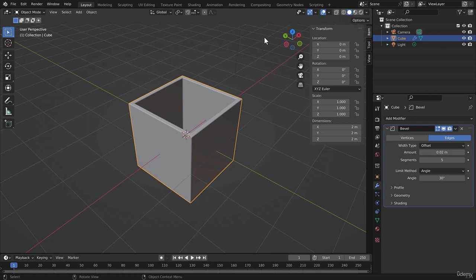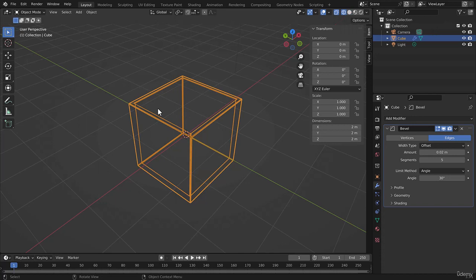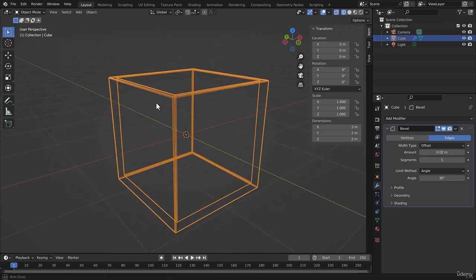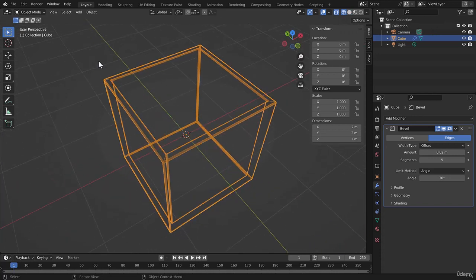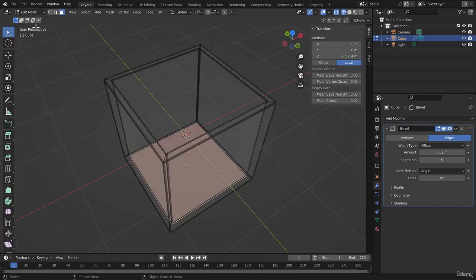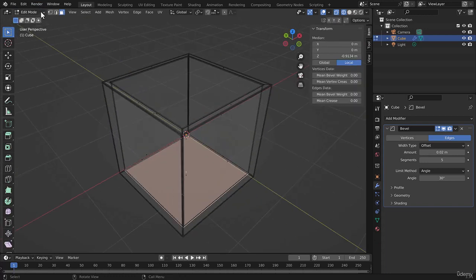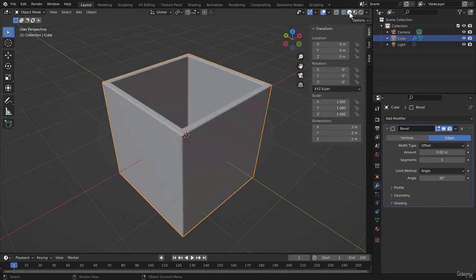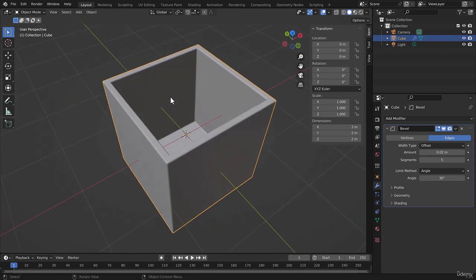We can see these various methods up here in the top corner of the 3D viewport. Currently, we're on solid viewport shading, but this can range from wireframe shading, which allows us to view our edges and vertices, but we cannot view our faces unless we go into edit mode. We also have solid view, which we've been working in so far in this class.